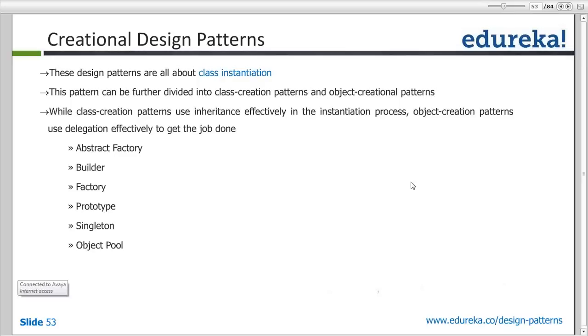Why? Because anytime you want to use a subclass, right, you would want to go and change the client class. Anytime your subclass has extended the behavior, you would want to go and change that class, because now you are changing the behavior of the subclass. Not a good idea, right?